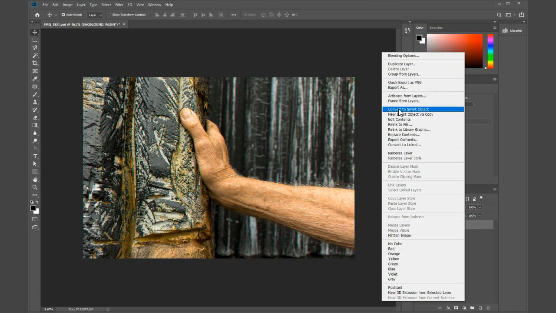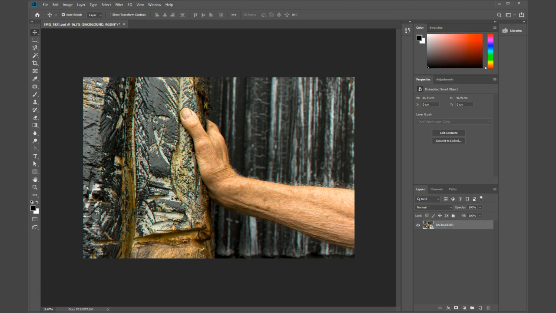We're going to be using the smart object because it has a whole bunch of benefits, some of which will become apparent as we're going through it. One of the primary ones that we're going to use here is we can do a thing called replacing content, which means that at some point down the line, where you've spent half an hour editing an image and you think, well, actually I've got another version which I now prefer, rather than doing all that work again, you can just swap one image out for the other while maintaining all the procedures and adjustments, etc., that you've already made to the image. So we're going to work with smart objects.